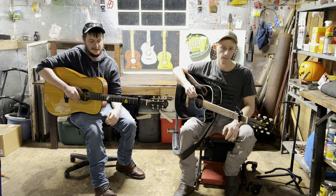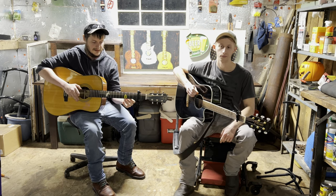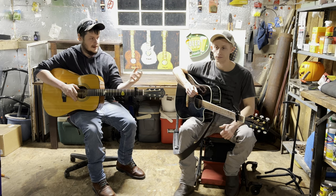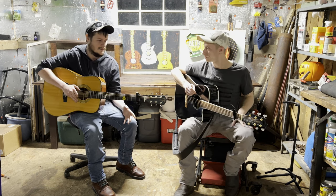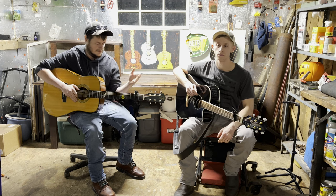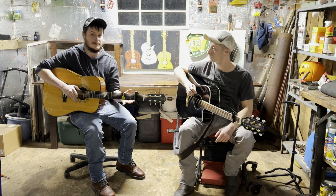Yeah, it actually uses two guitars in this song. One's playing rhythm, but also while still in the chorus, you still have the guy picking the same thing. So it doesn't really stop. So I'm going to show you the rhythm over top of what they're playing. Maybe if you have a buddy, they could join in to play it together.